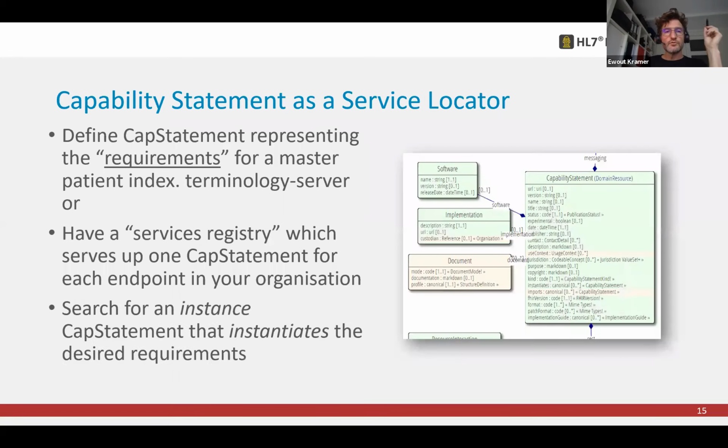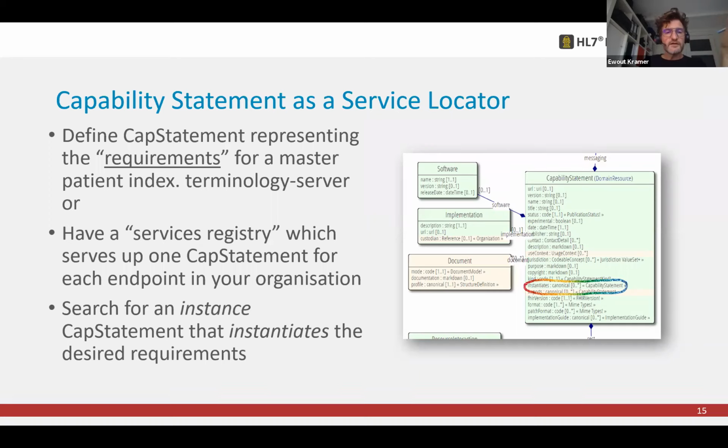What you could then do is search, and there is a search parameter for that, search on that services registry endpoint for a capability that implements, where is that? That's implements here. That implements that requirement capability statement.